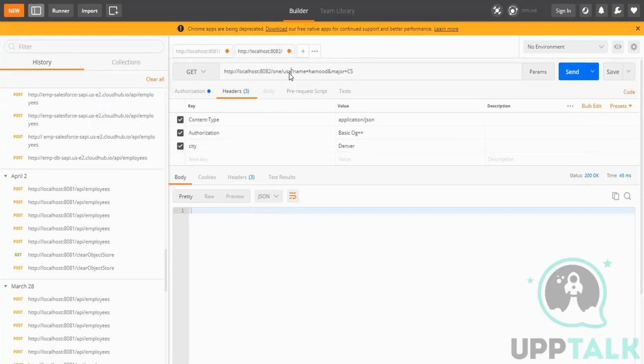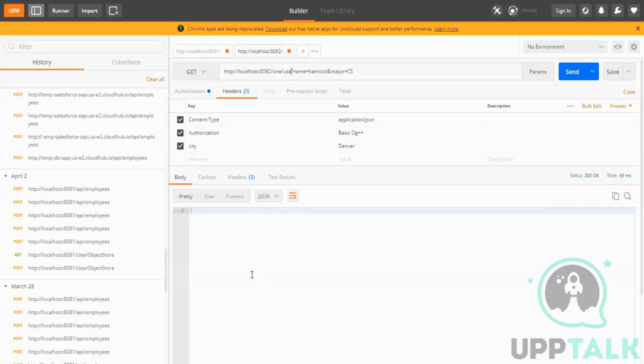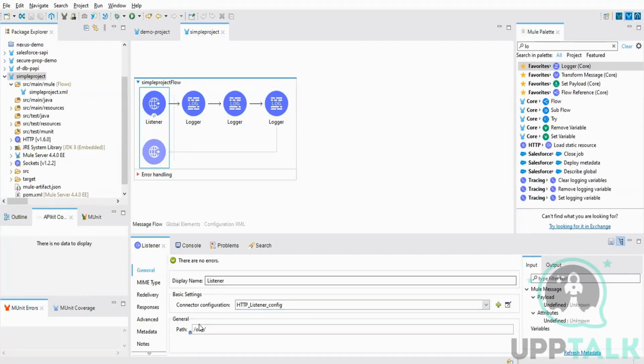Okay. Now in the Mule end, I need to pick up this information. What kind of modification do I need to do after one? I need to put a slash, and here what I need to send is, how can I get that after one? See, after path, after one, I'm sending country information, USA. And I want to get that information like $. putting as country.